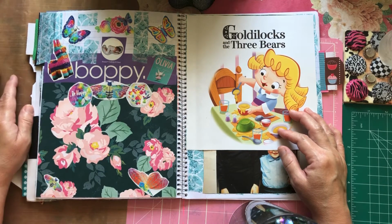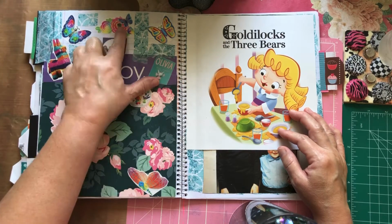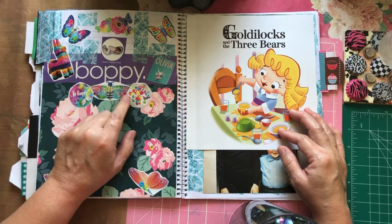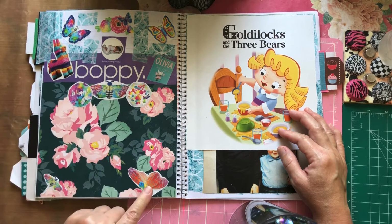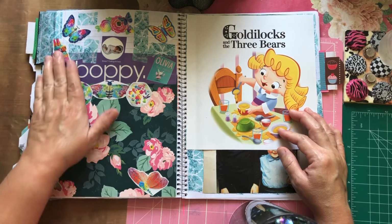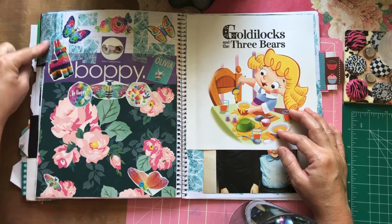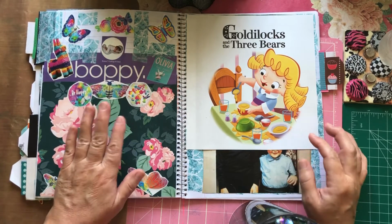Okay, so I put all these colorful things like butterflies, flowers with a butterfly on it. This bee-looking bug, I guess it would be. These flowers here with a hummingbird. This one here with a bee on it and it says, be happy. This dragonfly and this dragonfly. And then to fill in these white parts here, this was a napkin I had. And I love that color napkin, so I just tore little pieces and glued them around to kind of fill that in. That's that side.